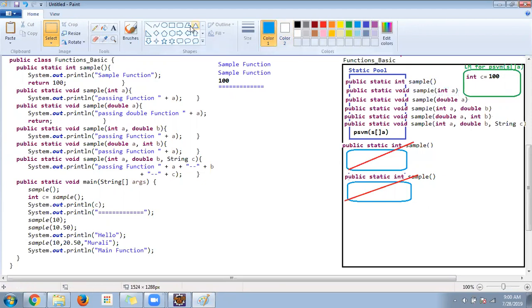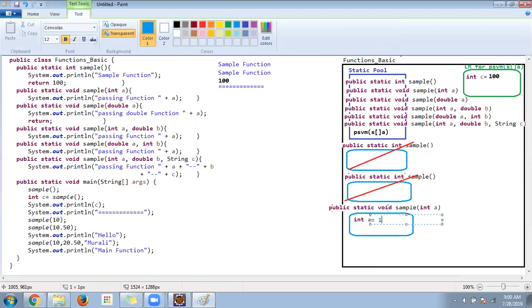So it creates a memory for public void sample, integer a. It has an integer variable here. What is the value for it? We have passed 10. That 10 comes over here. It stores 10 into it.